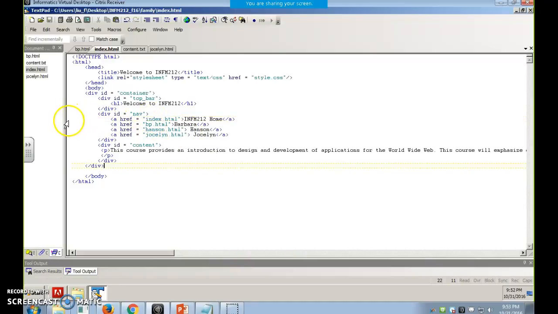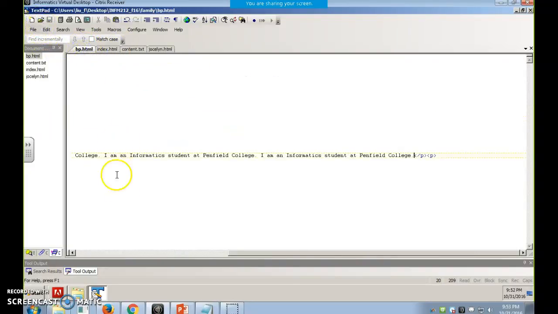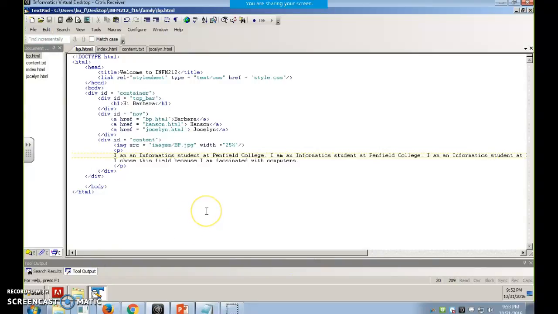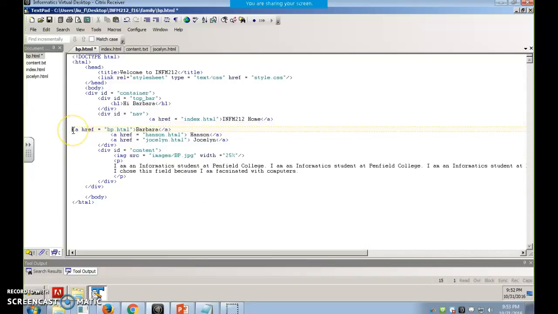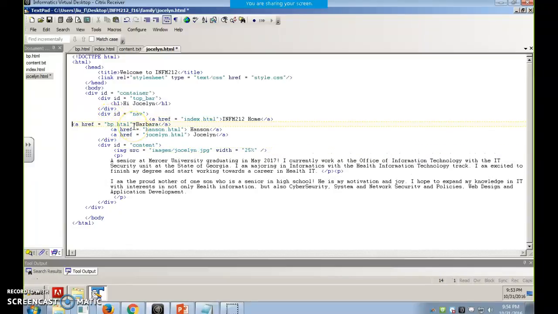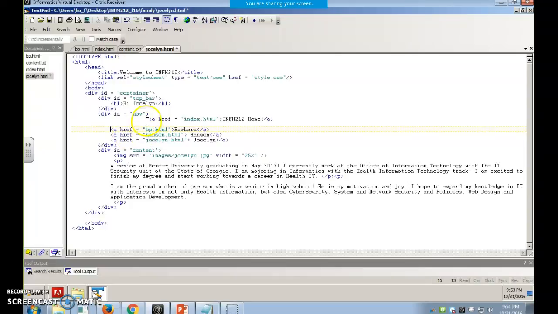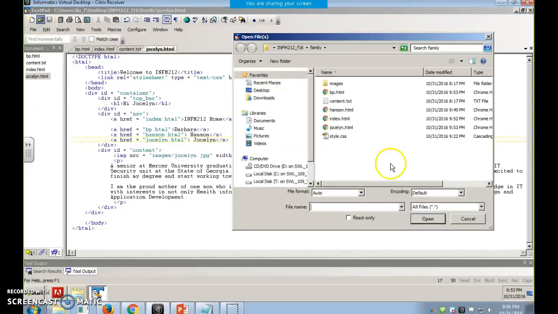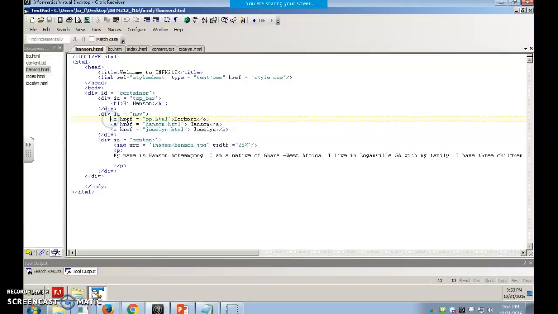So that's a problem. What I need to do is copy this and put it on each of the files, right? Because that's the problem. If you change the master page, then you have to manually come back and fix each of them. So that's why we want to complete the template first, and then you can copy and paste to the rest of the pages. So spend as long as you need creating the template. That's a smart way to get everything done. And open another page, the Hansen page. Okay, I'm going to paste right here.